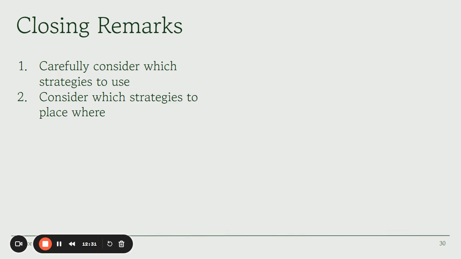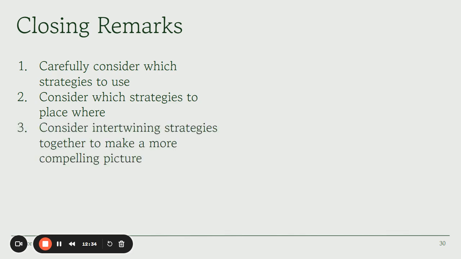Finally, in your final draft, you'll want to attempt to intertwine the narratio in such a way that you generate a compelling picture. If done carefully and subtly, you might even convince your audience at this stage through just your presentation of facts, or at least predispose them towards your confirmatio.